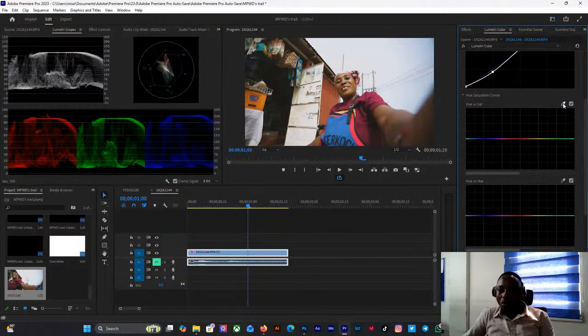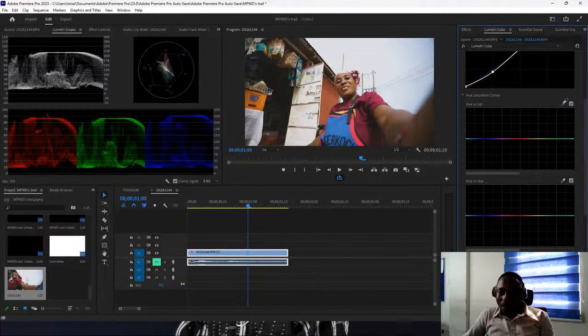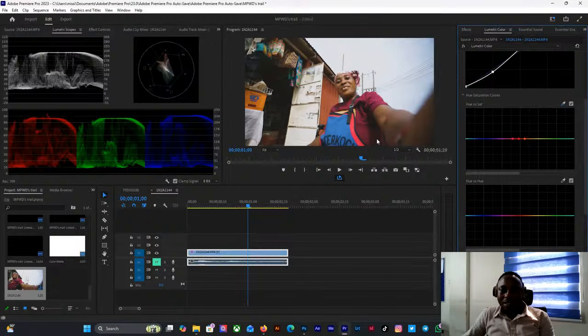So you select your eyedropper to then select which of the colors you want to reduce. Assuming this red here in the apron is looking quite saturated, you can select it and it will create some nodes here for us. Then we can desaturate it a little bit. So you realize that it's desaturating it.